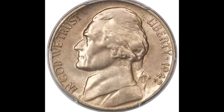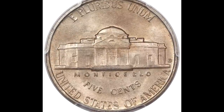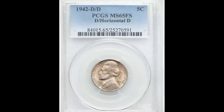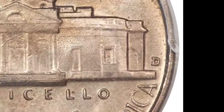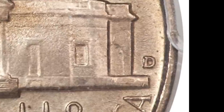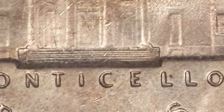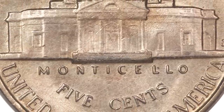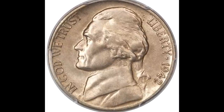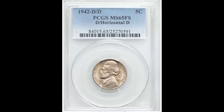This 1942 Jefferson nickel was graded by PCGS a Mint State 65. The biggest area you want to look at is on the back right-hand side of the coin, where you'll see a small D mint mark. You'll need some magnification to zoom in on this area, because this is a D over D coin — considered a variety. This happened during the minting process where the hub accidentally created what collectors call a horizontal D over D. Combined with the full steps on the back of the coin above Monticello, this makes it especially valuable. Full steps only really matter on uncirculated mint state condition coins, as this is the highest point on the coin and the hardest area to strike clearly. All these things combined at Mint State 65 allowed this coin to sell for $28,200.